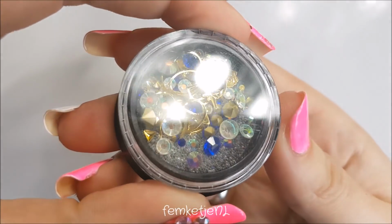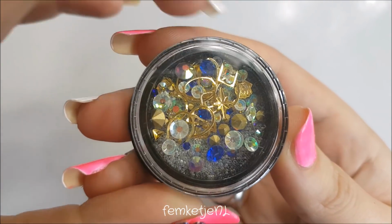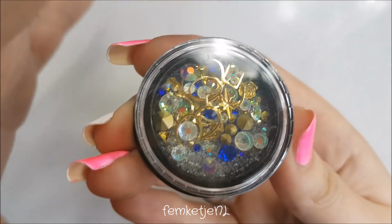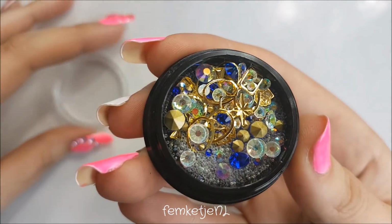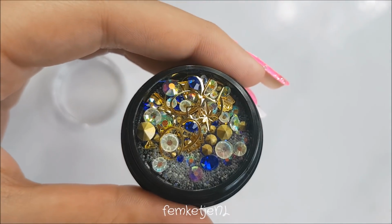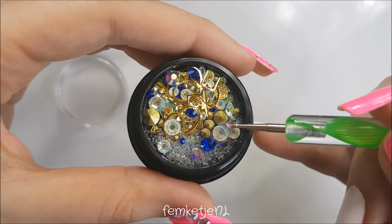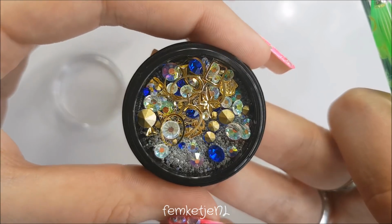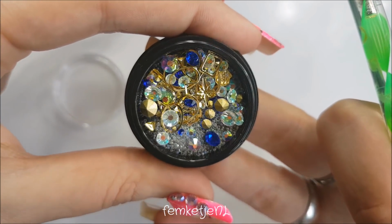And the last one is this super gold, super sapphire blue colored one, with a lot of translucent micro beads again, and some translucent rhinestones as well. Yeah, so those were actually all the items I got.